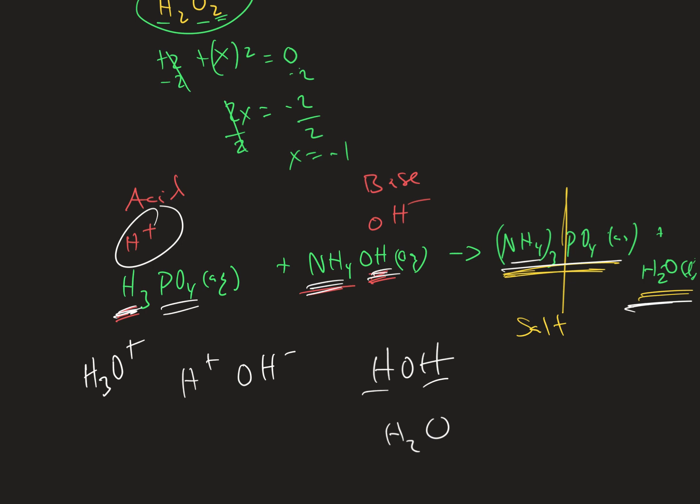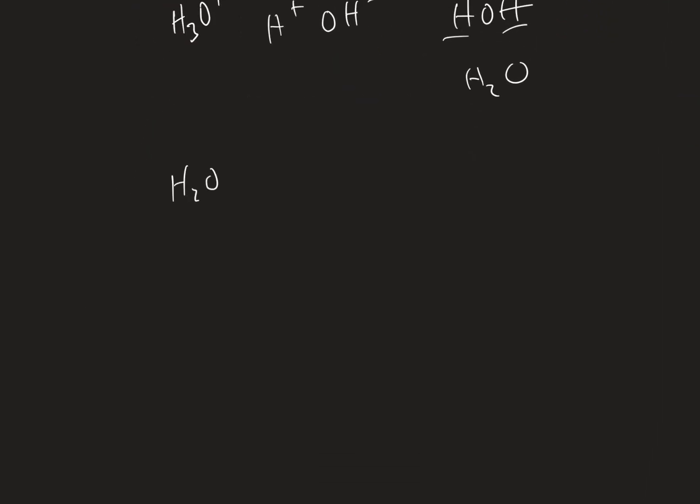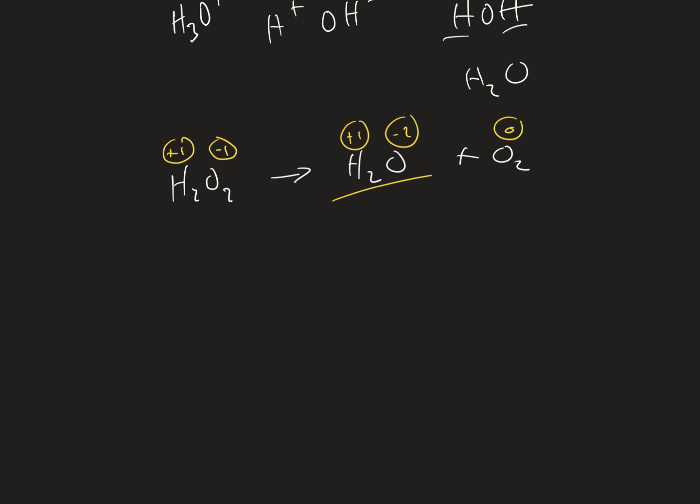Anything else? Yeah, Rebecca. I'm so confused in the one I told you because I don't know which one is reduced and which one is oxidized. H2O2? Yeah. Okay, let's go back to this. So let's do this one. H2O2 gives us H2O and oxygen. So this we found to be positive 1 and this one's negative 1, right? Yeah. In water, this is positive 1, this is negative 2, and this one's 0.